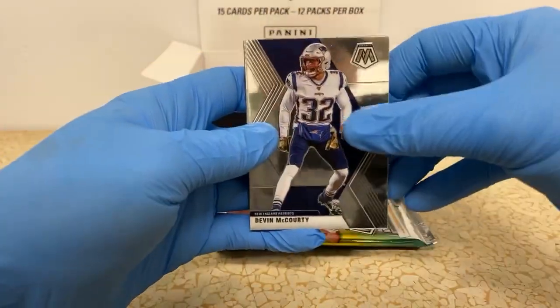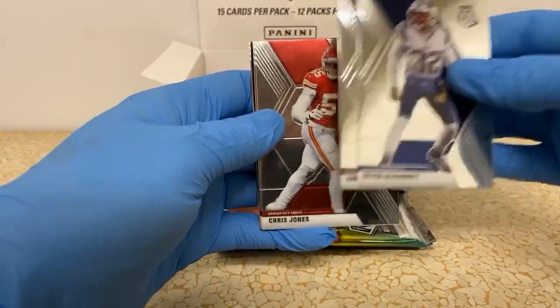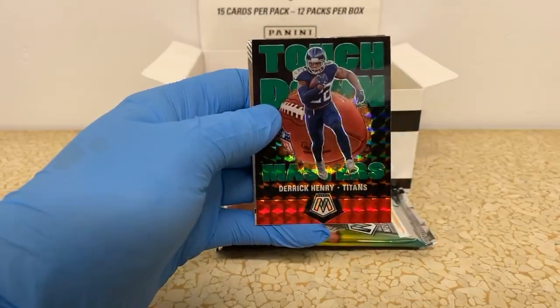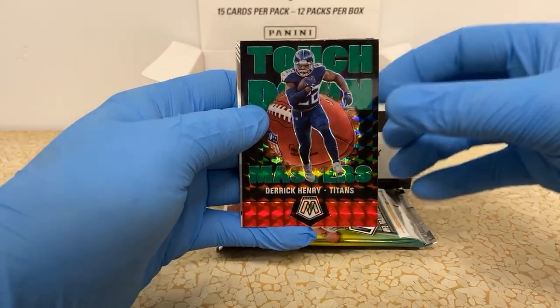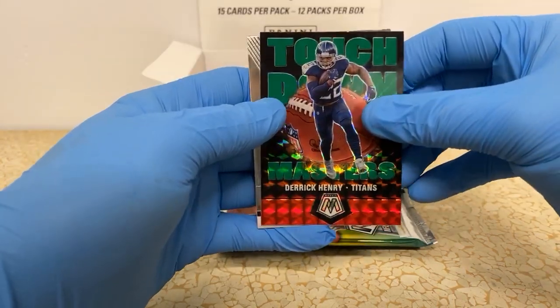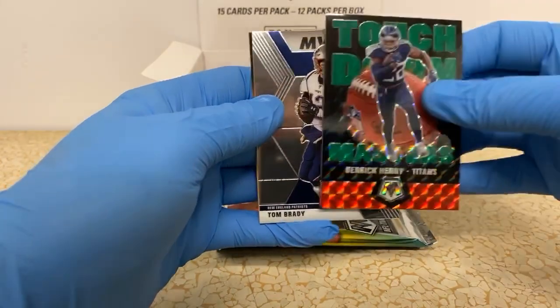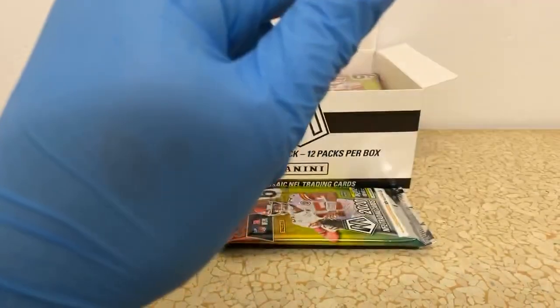Devin McCourty. Terry McLaurin. Chris Jones. Roger Staubach. Oh, I'm not even going to get started about that stiff arm last night. Derrick Henry, touchdown masters, green for the Titans, and MVP's Tom Brady. Yeah, we need to find us a nasty clay pool.